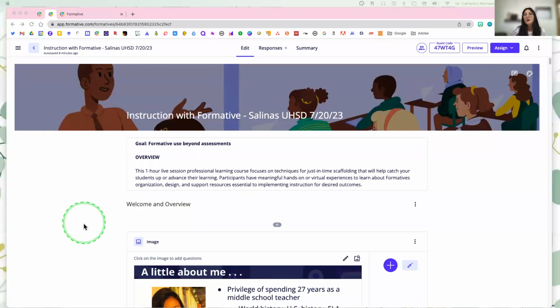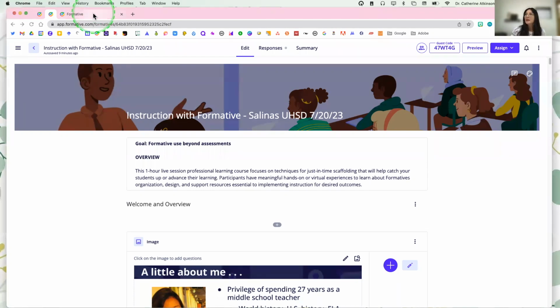I'm going to be taking you through an interactive formative today to show you the different content and question types. The whole point of today's session is to have you think about how you can use Formative in your classroom. There's a variety of technology tools out there, and they all have their merits. Some are absolutely amazing, and you may not want to give them up. But there are also ways to embed those within the Formative platform itself, so you might be able to mesh the best of both worlds.